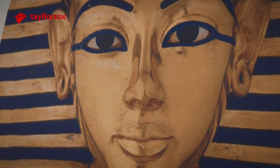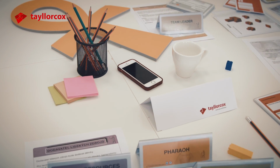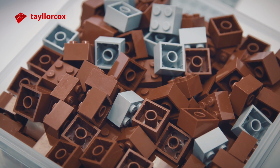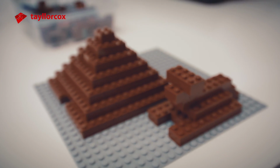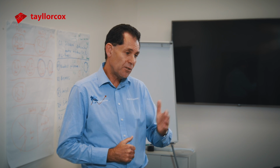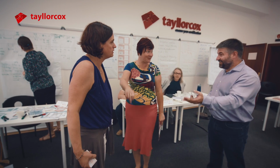Now these were all practicing program managers and project managers. They thought they weren't going to learn anything by playing this game. They said anybody can build a pyramid of 125 stones. They then played the simulation with each of the end-to-end stakeholders and realized they didn't do risk management like this, they didn't do quality acceptance like this.